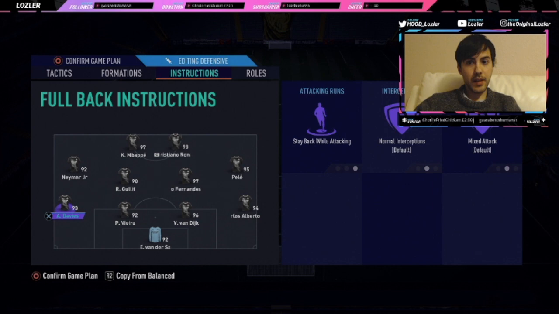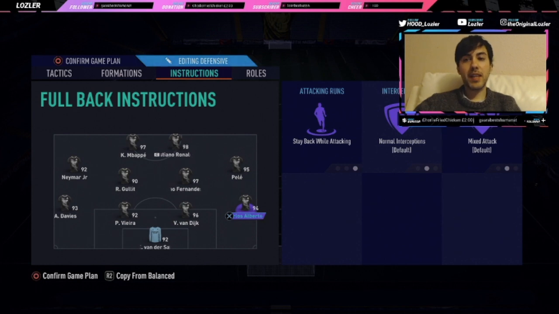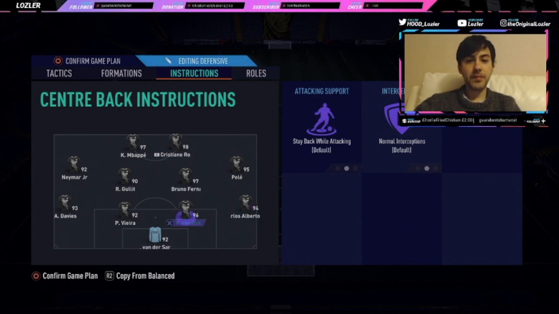In terms of the right back and left back, it's just going to be stay back whilst attacking, and you don't want the run type of overlap, because this formation is quite wide. If you trigger these guys to go forward, you want them to basically cut inside.